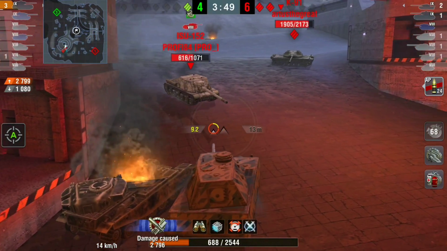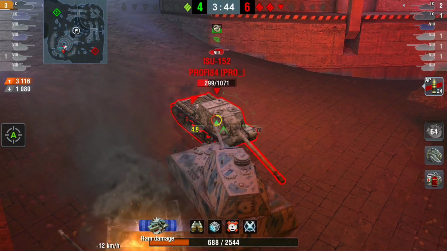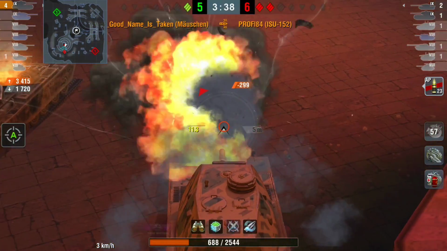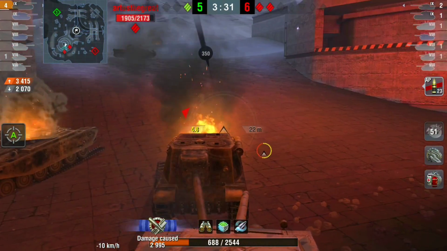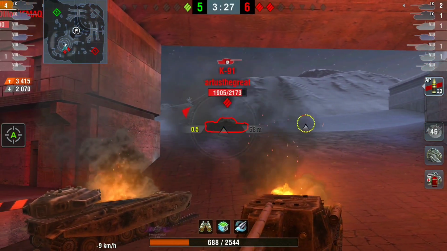So he's at 1 versus 3 now, and I'm thinking there's no way that he can pull this off. But that was a lovely ram. He needed that ram. He needed that bounce, because he's now bringing that guy down to a one shot, and he can clear him. If he wouldn't have bounced that, he would not even be on 100 hit points. And now he's going to start getting these vital bounces from this K91.